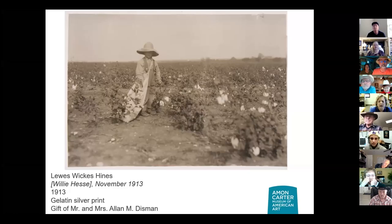Don, if you look in the distance, kind of behind and to the left of him, there's a white spot and then a taller dark spot. No, the other side. A little closer, right in there. There are two things that look like they could be bent over figures. You're right. I think they're actually cropped in this particular photograph. But there are images where you can see other pickers in the background.